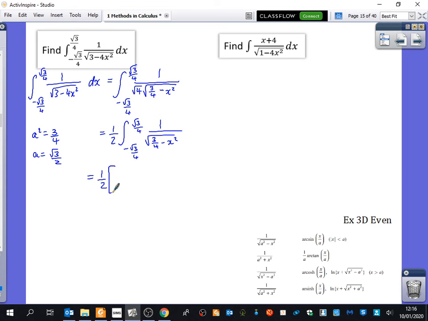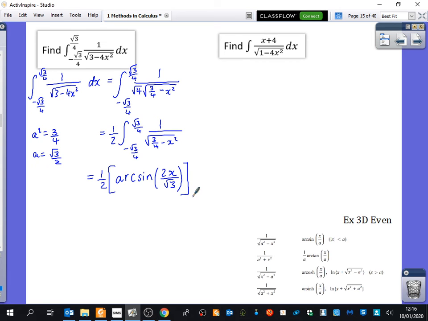And now I'm going to open up my limit brackets that I've got here. What does this integrate to? Just use the formula page, guys. Yeah, but 1 over a is 2 over root 3, okay. Arc sine. Arc sine of 2x over root 3. Don't bother doing any rationalising, okay?